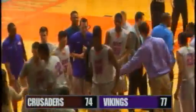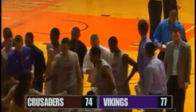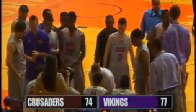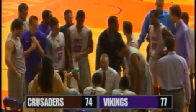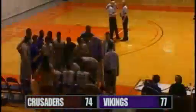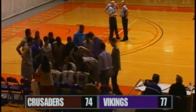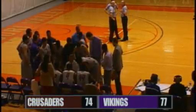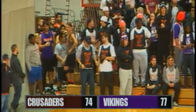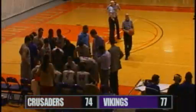77-74. You know what? We've kind of been picking on Byron Cook down the stretch here for, in my opinion, taking a couple of ill-advised shots, missing a free throw, but when they fouled him intentionally, he stood to the line and knocked them both down. And both of them clean shots all the way. He's played well. Byron's a very good point guard. He's been one of the big reasons for the success of this team this year, and I think Coach Chad Lance coming in saying, I knew I had 4 starters back. I did not know who my point guard was going to be. Jim Thomas last year, remember? Jimmy last year. And Byron's filled that role very well this year.